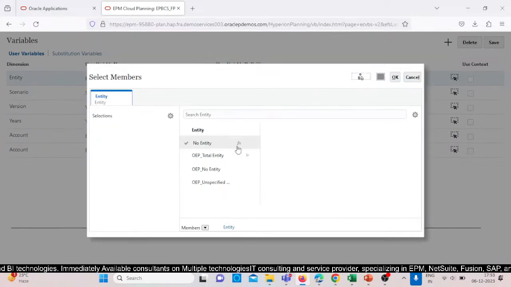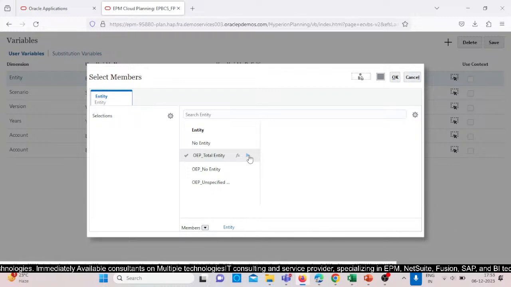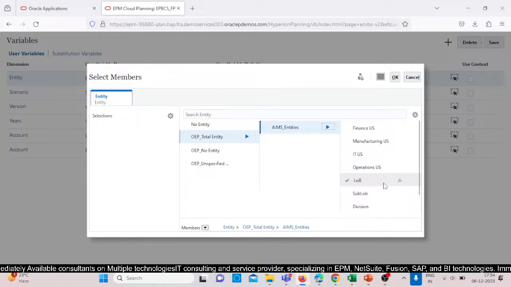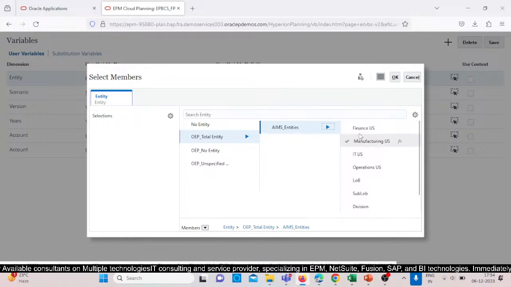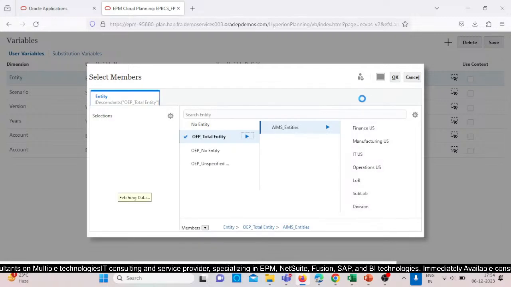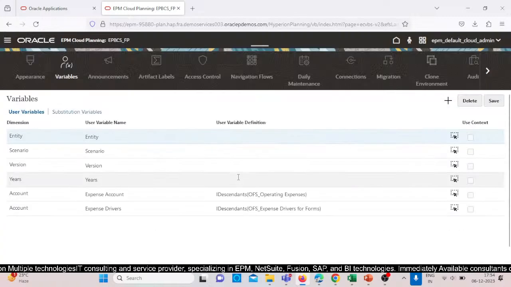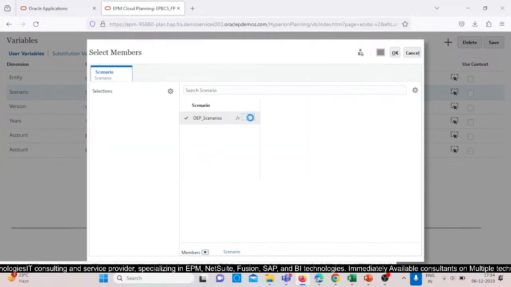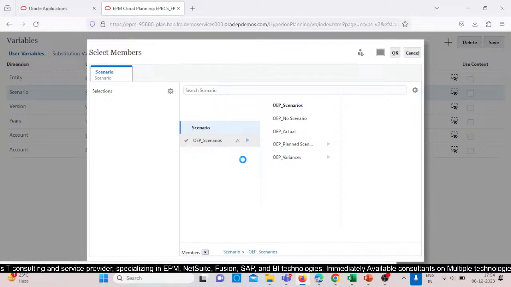Click on this and select your entity. This is my total entity, aims entities. So you can see we can use these entities. So here we have to take the I descendants of all the entity. Click on OK, and one by one we will select all the scenarios.